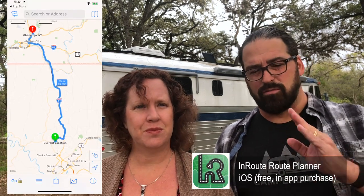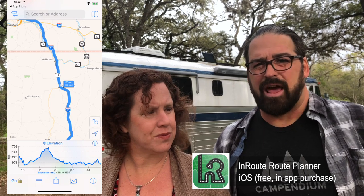When going through areas where we know there will be steep grades or weather problems ahead, we use an app called InRoute. It's a great navigation and planning app that lets you see road grades, how curvy the roads are ahead, and do more advanced plotting. It can even tell you the weather forecast mile by mile as you travel.